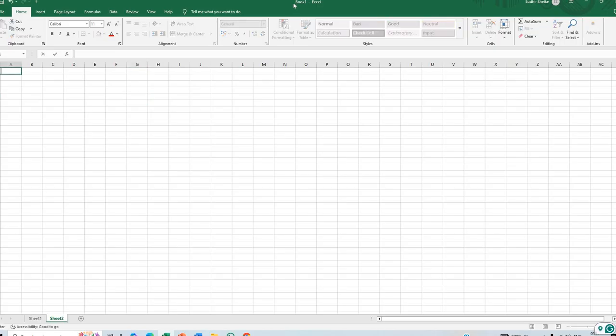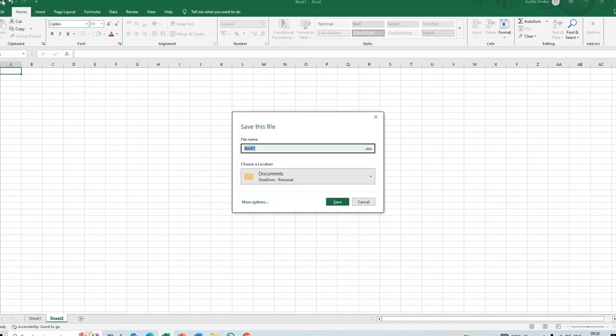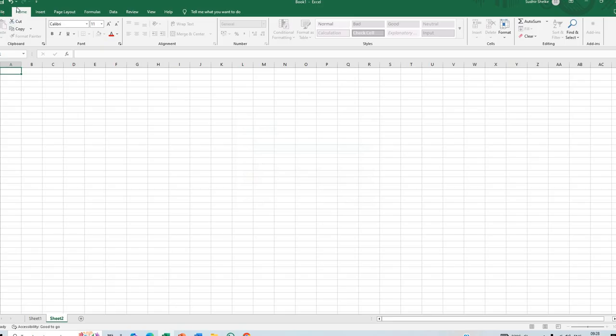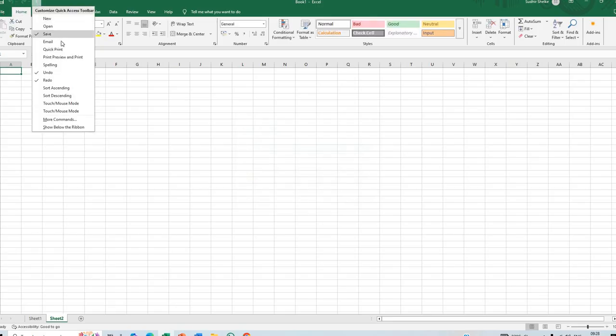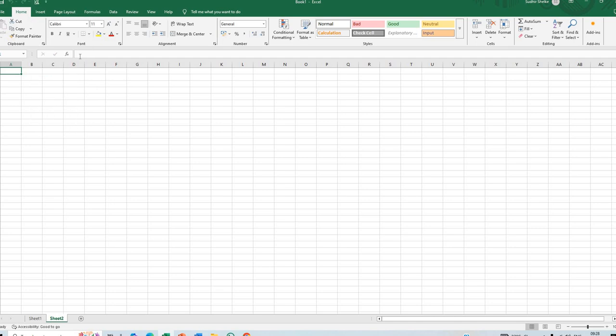Over here you will see some tools, like this is the tool to save the file. This is undo, redo. Here you will find some options like email, print and preview. If you want to print and preview how it will look, simply click on it, and then you will get the dialog box in which it will show what it will print.